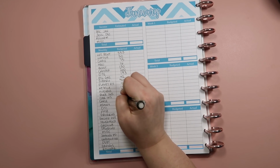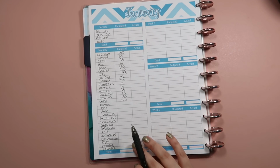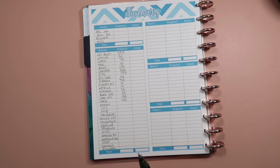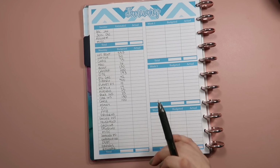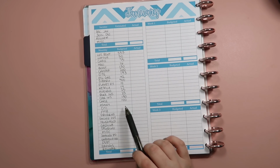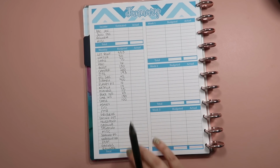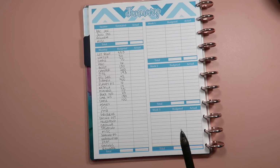And these are minimum payments. Hopefully at the end of the month, we'll be able to put money towards one of these debts. We're still going to do the thing where we target one credit card at a time, pay minimum payments to all of our cards, and then pay any extra payments that we can afford to pay towards just one card at a time. Again, I'm going to do a separate video on debt, but hopefully we'll be able to put more towards one of these cards, but we're just going to put the minimum payments in here for this monthly section. And any extra debt payments will go here under this debt category here. Does that make sense? I think it does.